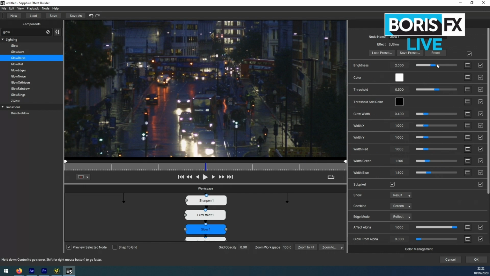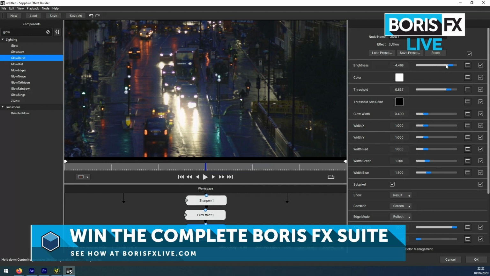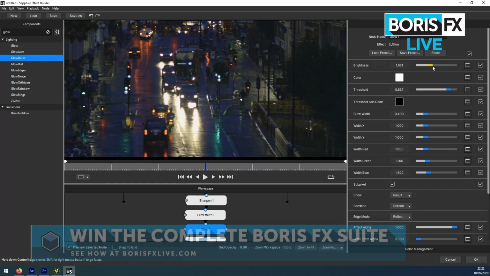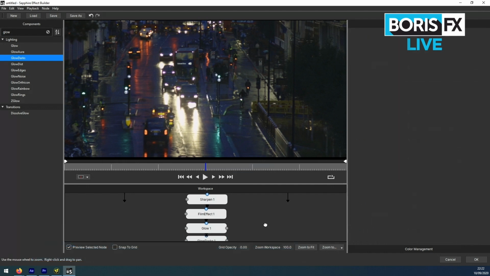Talking about glow, let's tweak this up someplace how I like it. I'm going to turn the brightness all the way up. This is my trick for dealing with glow. I turn my brightness all the way up past where you would possibly ever want it, because then I can come into my threshold and actually see where I want to keep my threshold. Once the threshold is in the right spot, about 8.3, I can then bring the glow brightness down to where I actually want it. And the glow width, we can diffuse that out a little bit more, but I'm kind of happy with where that's going.